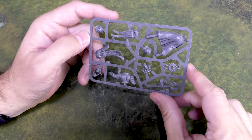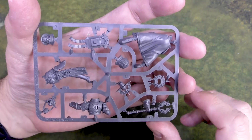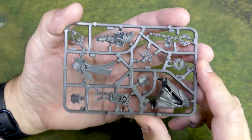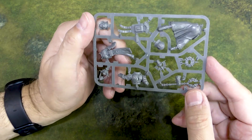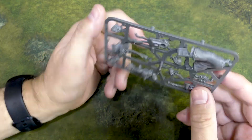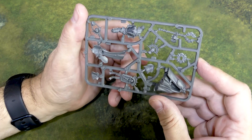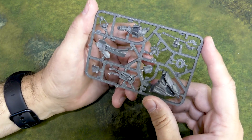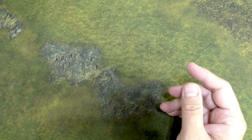Let's take a look at some of the plastic. First up you've got the Knight Relictor, just on one frame. I'd guess it's probably around $25–30 bucks if you buy it by itself. Basically a cleric or priest that protects you from enemy prayers, but if you're facing an army that doesn't do prayers, I don't know how much use he'll be besides whacking someone with his mace. Jury's out on that guy.